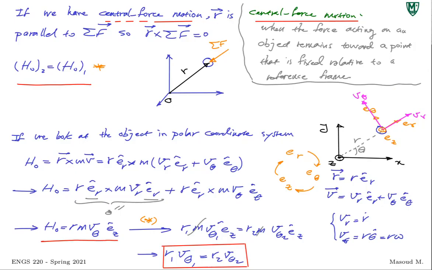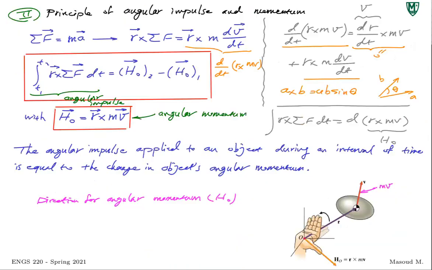You need a reference frame because you're dealing with position r. So relative to that reference frame, it doesn't matter where your particle goes, this force always remains toward some fixed point. If that happens, then the left side of this equation becomes 0, because that's the cross product of r and f. If vector r and vector f always have an angle of 180 degrees, this cross product becomes 0. What is the cross product? The cross product of a and b is ab sine theta, where theta is the angle between the two vectors, and these two are vectors.